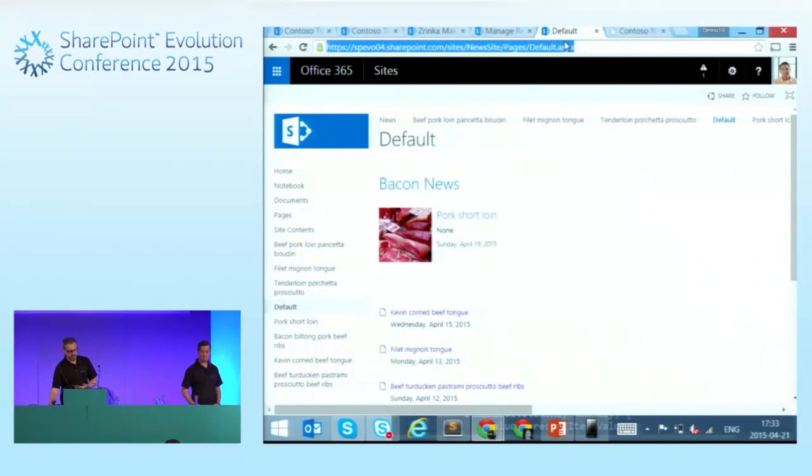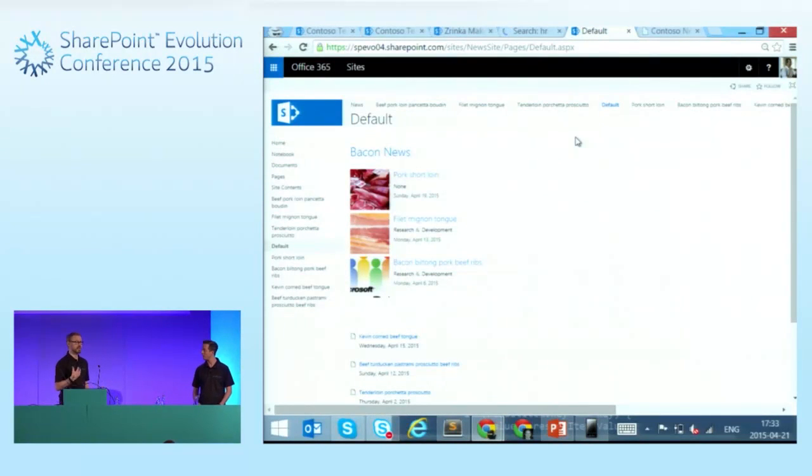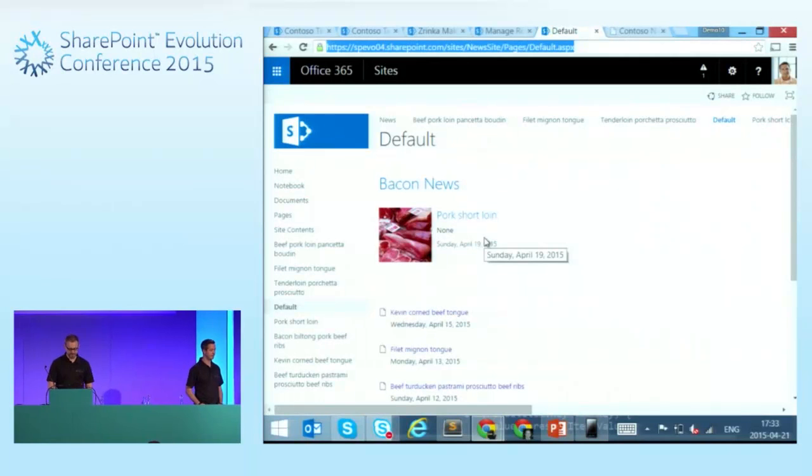So I'm logged in this browser as Garth. Why doesn't it work? Strange. And here's another site, logged in with another user. And it's the same page, but showing me different news. The news below should almost be the same, but the news on top should definitely be different because we have different profile properties. We're basing this on user profile property on how to show the different news articles.